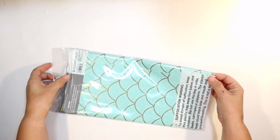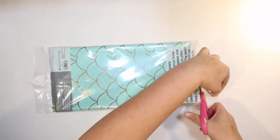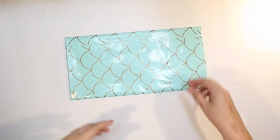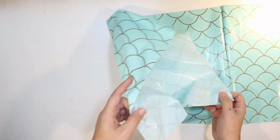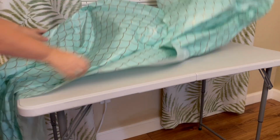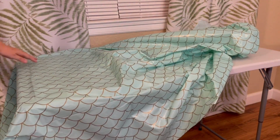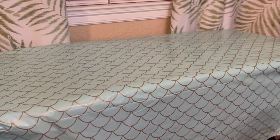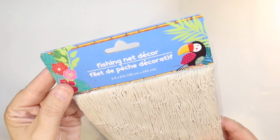So I wanted to do a beach theme 4th of July party. Now, this I actually got at the party section at Target. It is a light blue mermaid scale tablecloth, and I thought this was going to be the perfect starter for a beach theme 4th of July party. It's a little bit better than the quality that you're going to get at Dollar Tree, but it's still kind of a thin plastic tablecloth. And so the first thing I'm going to do is just cover the party table with this. And I know it's not what you would think of with traditional colors for 4th of July, but we're going to kind of make it work, right?